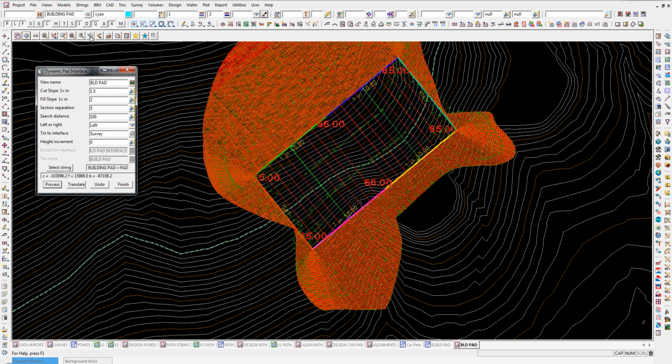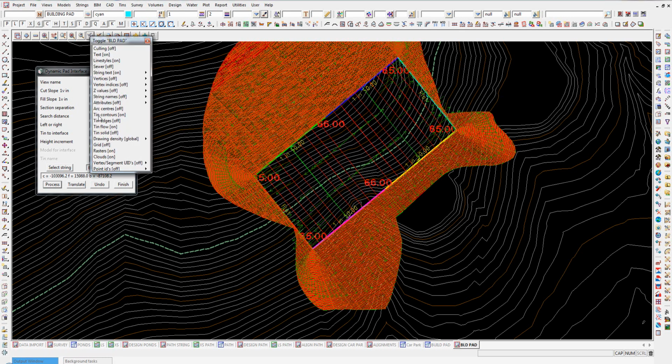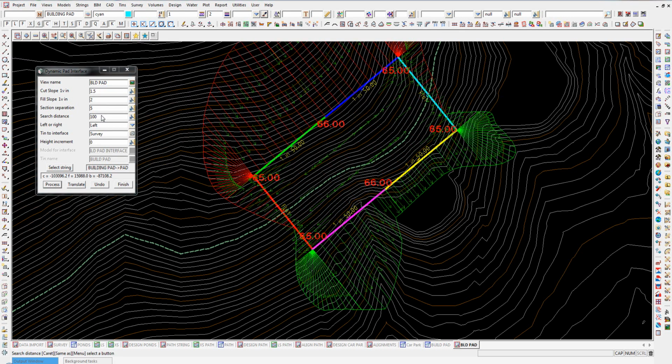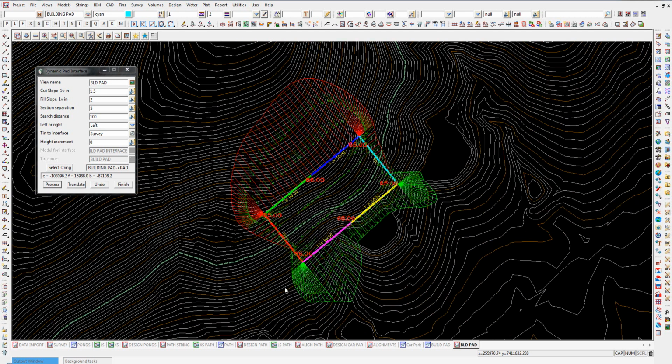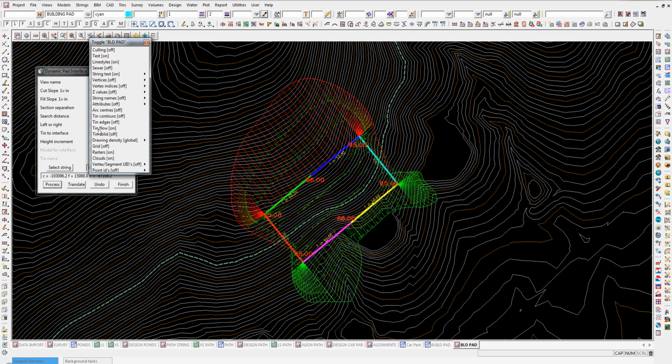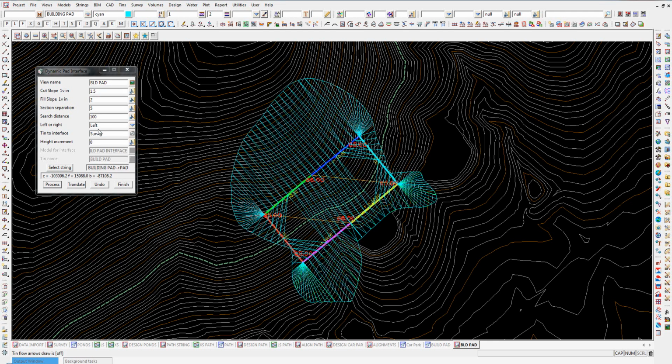I'll just go and toggle off my tin contours through there, and probably we'll leave the slope lines on. You can see what's happening in there, that it's actually gone through and it's sloping down here and sloping down that way. Switch them off now so we've seen them. And there's our triangulation. So what that's done down in the bottom half of the panel here is that's gone and given me my volumes.